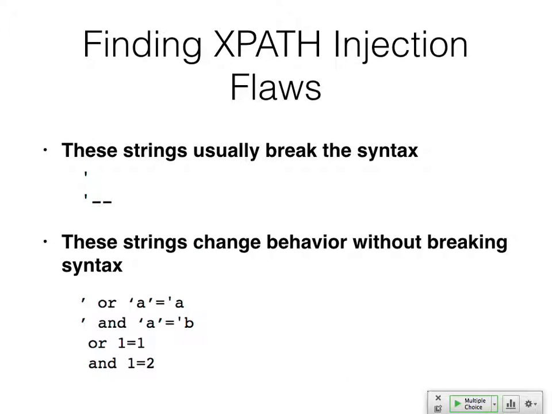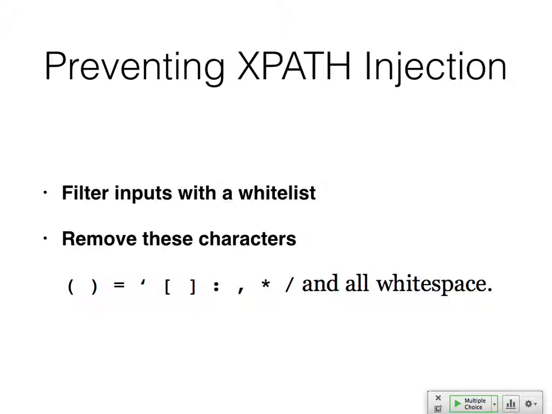Yeah, let's hope so. So if you want to find them, you try putting in apostrophes, which will break the syntax, and here's the usual stuff that will preserve the syntax and do something very much like SQL injection. So if you want to prevent it, you've got to remove a whole lot of characters and filter inputs with a whitelist. Apparently, there is no such thing as parameterized queries or anything. Nope. All you can do is try to filter the data. Oh, that's great, which means you can probably just sneak it through. Yeah, well, that's the way it is.